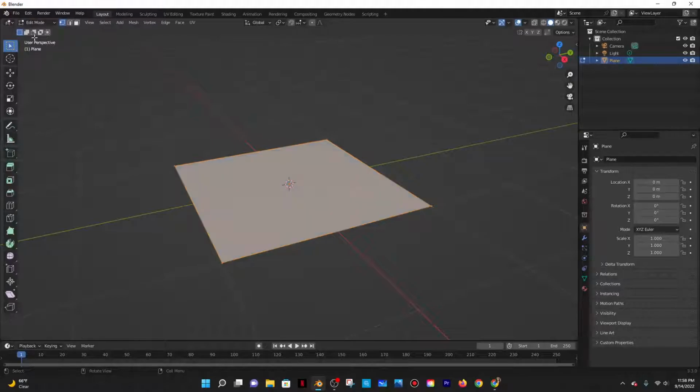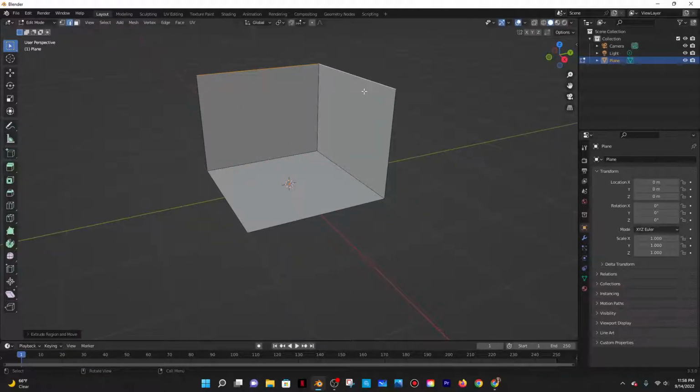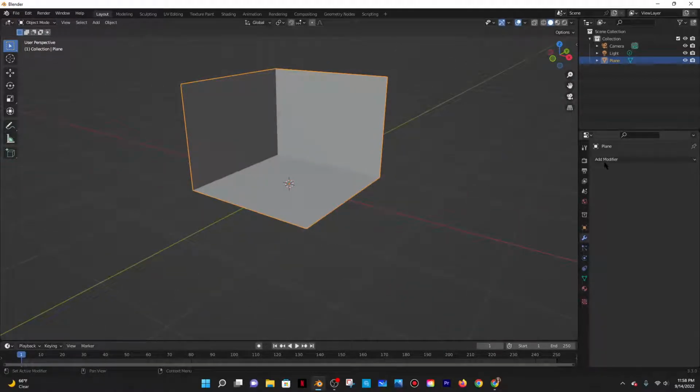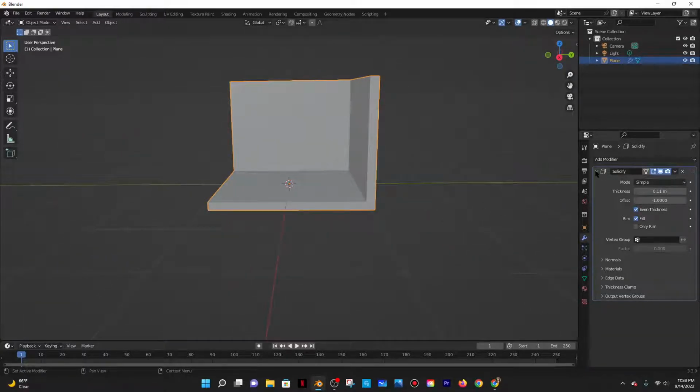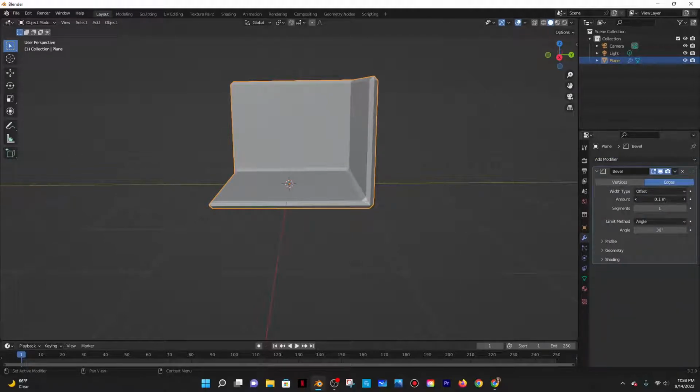So maybe I can go edit mode, edge select these two edges over here, and then extrude them, and then Z. So Z to extrude along the blue axis, and then object mode, right? I'll go here to modifiers and add a solidify and make that one so it extrudes maybe -1, so extrudes outward, and then even thickness, so it's even, right? 0.10 sounds about right.